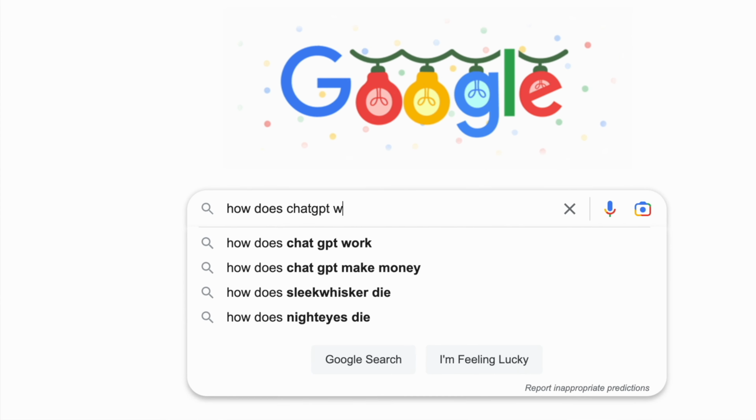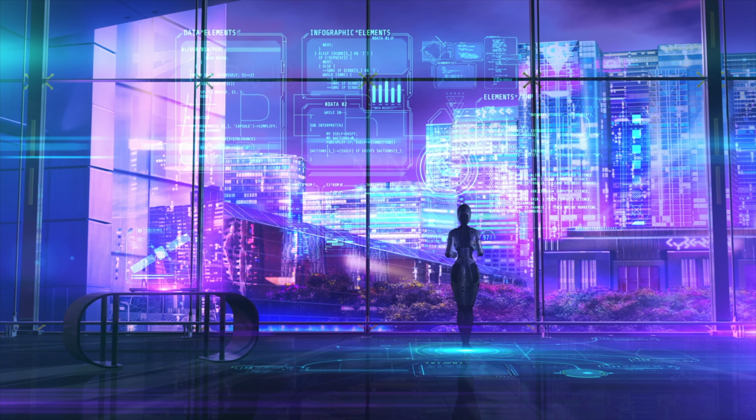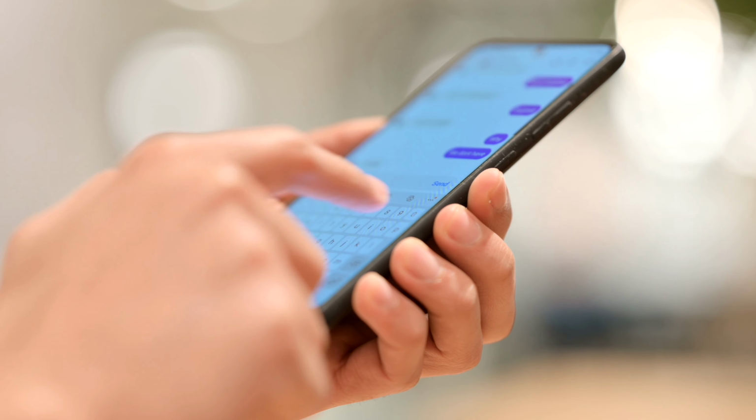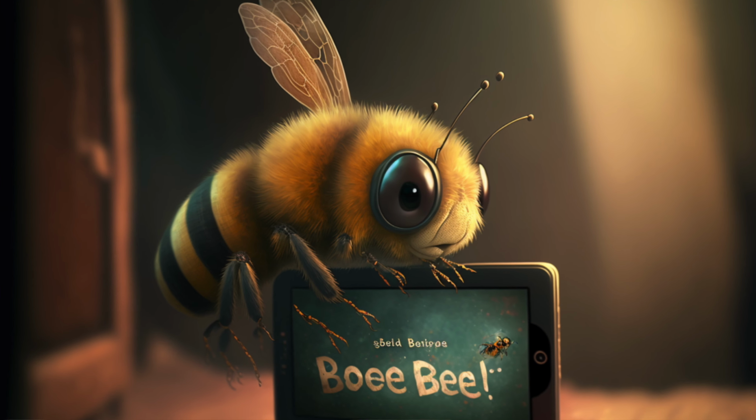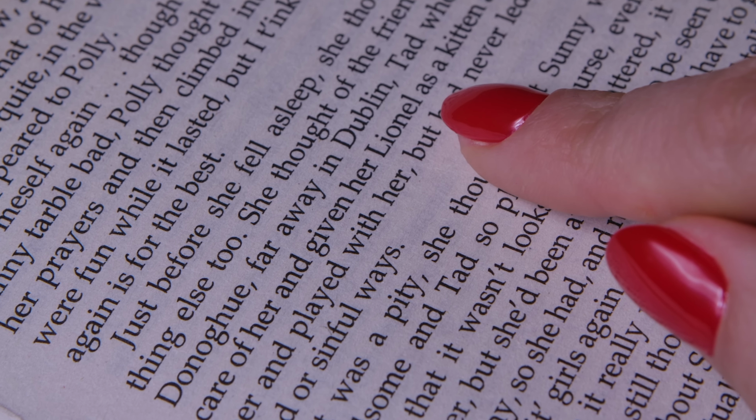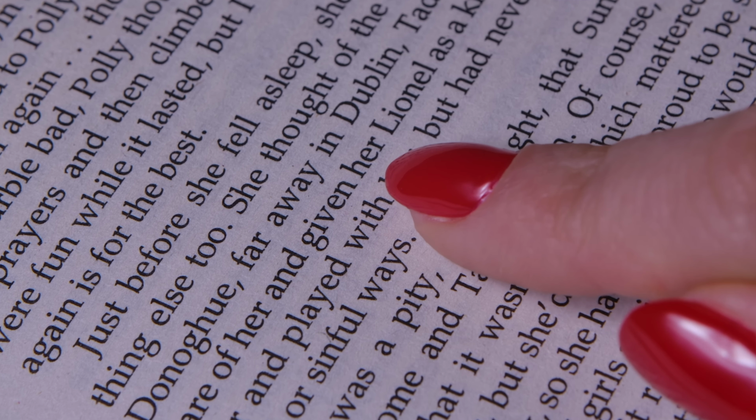So how does ChatGPT work? Well, in a nutshell, the model is trained on a large data set. Now that data consists of a lot of different things, but generally speaking, it's human-generated text, such as conversations, articles, and social media posts. Now, during the training, the model learns to predict the next word in a sequence based on the word that comes before it. This process is called pre-training, GPT, Generative Pre-trained Transformer.